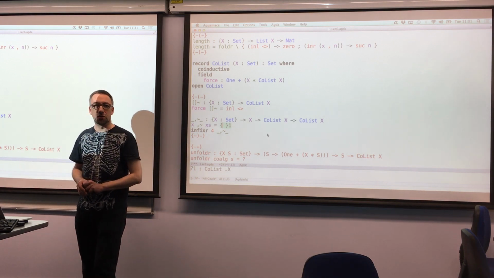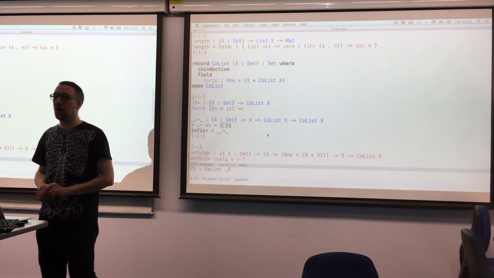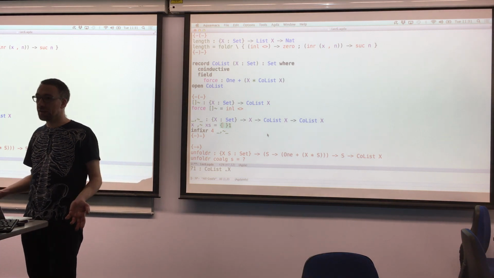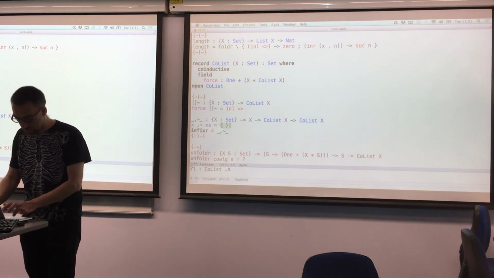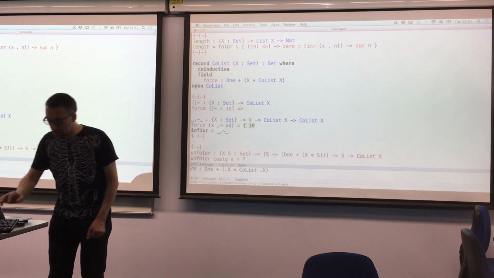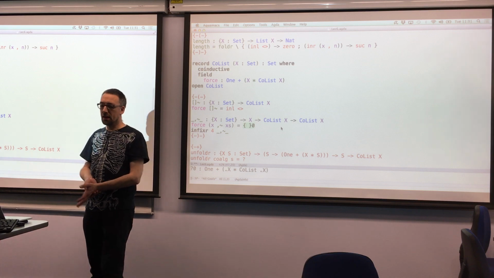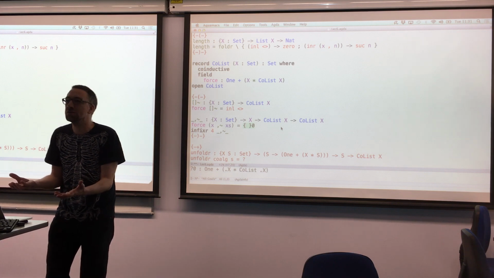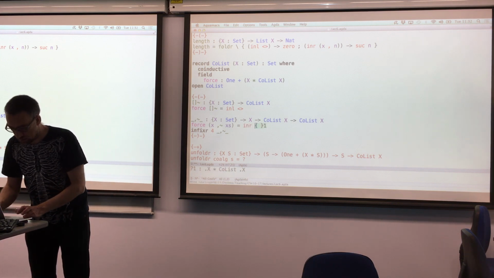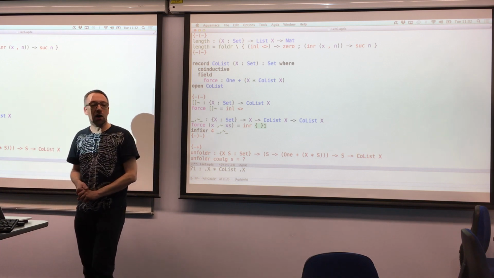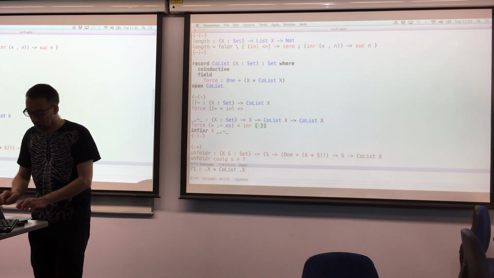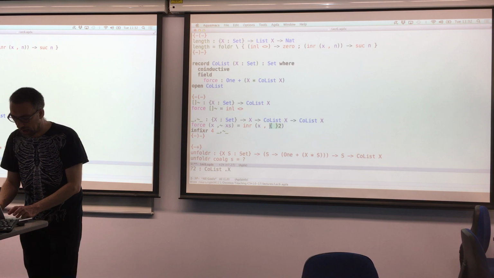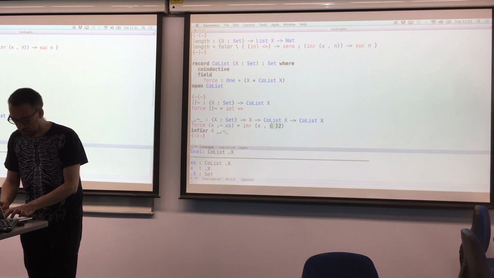Same deal happens for the cons. How do we define the step case of a colist? Well, we do it by explaining how to force it. And this time we say, if you force me to say whether I'm a nil or a cons, I'm going to say I'm a cons, and then I have to give a pair of a head and the colist that's the tail. Well, that's going to be x's.